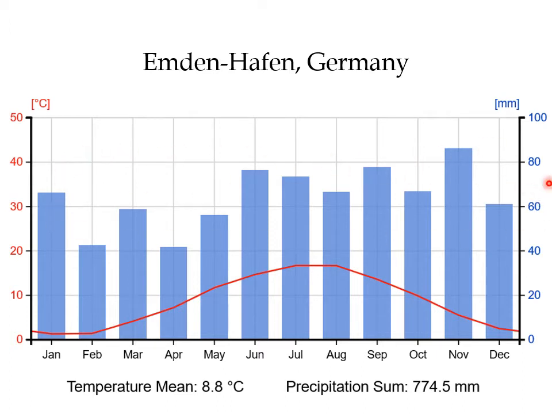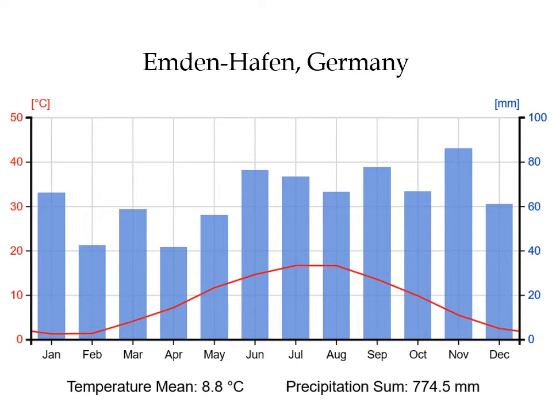They have almost always the same precipitation, and their temperatures, of course, change because they have the four seasons like other temperate areas, but they do not have these great variations. So, in summer, they have quite warm weather, which is around 18 degrees, but it's not very hot. And in winter, they have this cold winter around, let's say, 2 degrees, but it's not extremely cold.